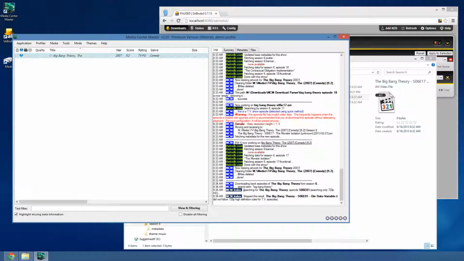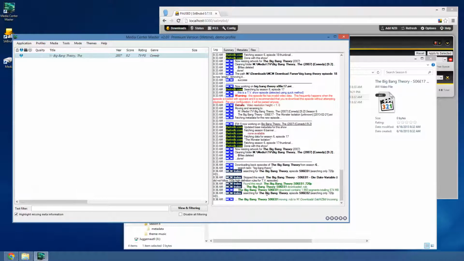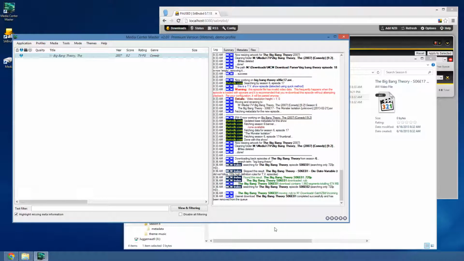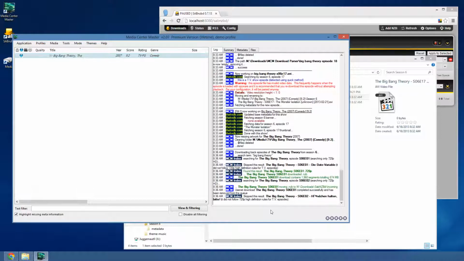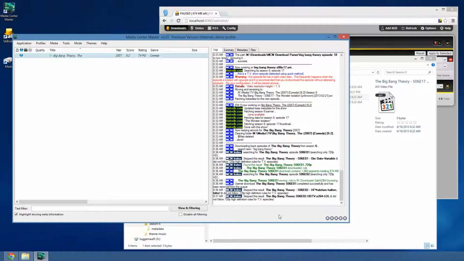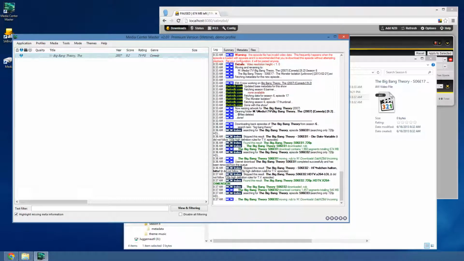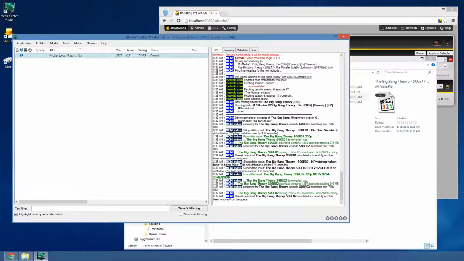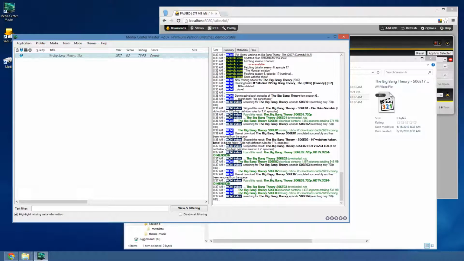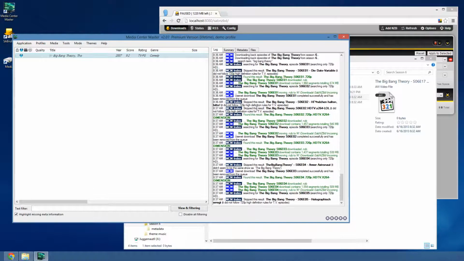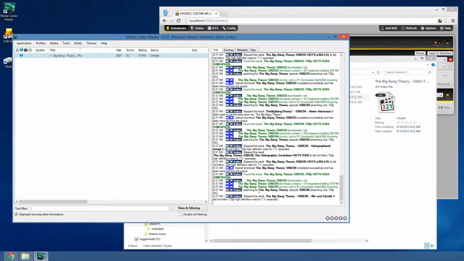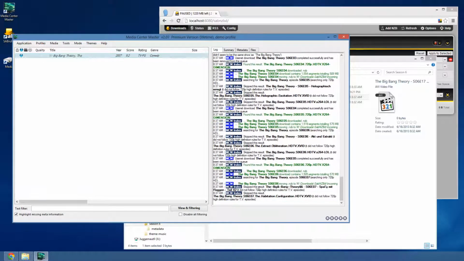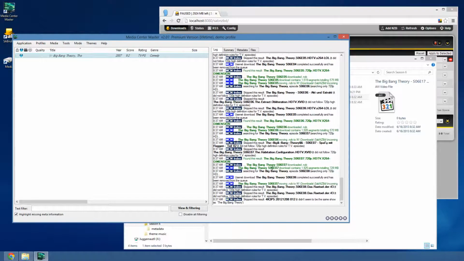It's doing a lot of comparison with air dates and availability if you actually have the file physically, things like that. So it does take it a few moments to kick into gear there and get to season 6. You'll notice that it's telling you certain results don't match up with the quality settings that we've used. It will tell you if it doesn't match any keywords, things like that as well.